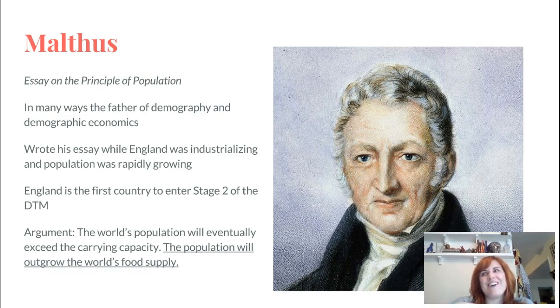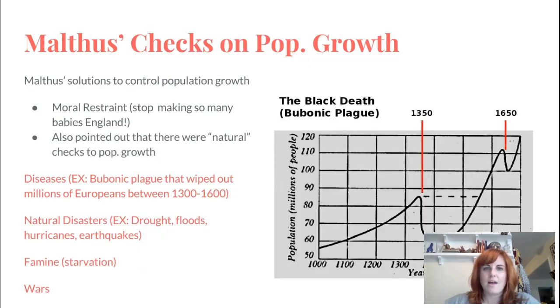But basically what Malthus argued is that the world's population will eventually exceed the carrying capacity, and his focus was on food. So he said, even though the Agricultural Revolution was going on and all this other food was being grown, but population is growing too much and too rapidly, so eventually we are going to run out of food. That's what he said. So he said, what do we do about this? Well, there's one thing we could do and just use a little restraint. Go for a walk, England, maybe, instead of having so many babies, an idea. So that's what he called moral restraint.